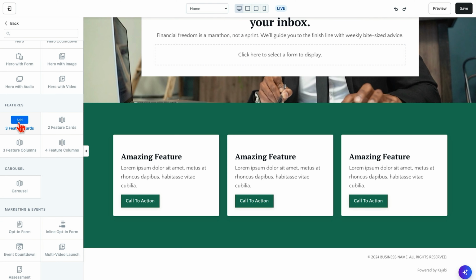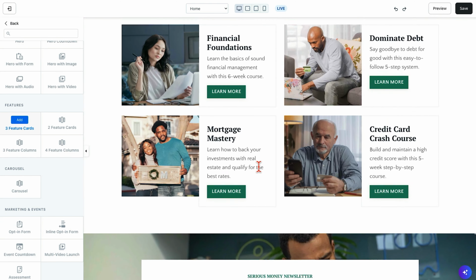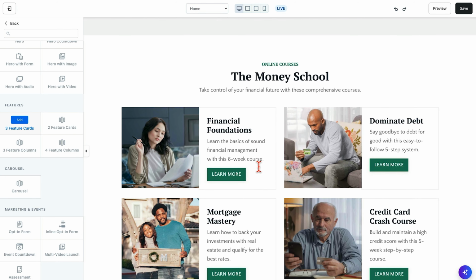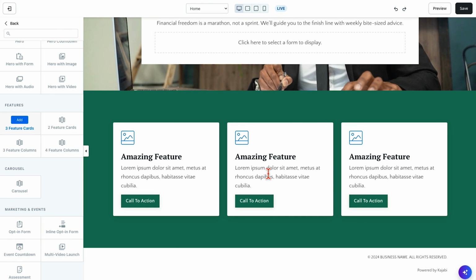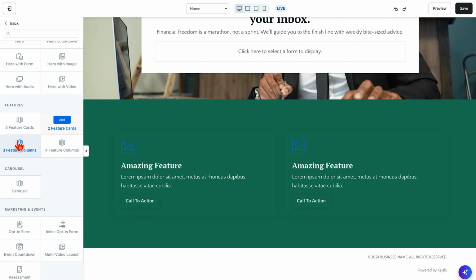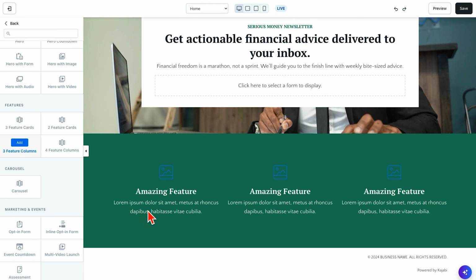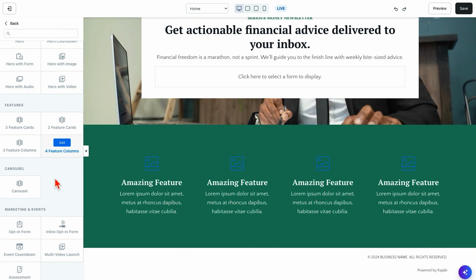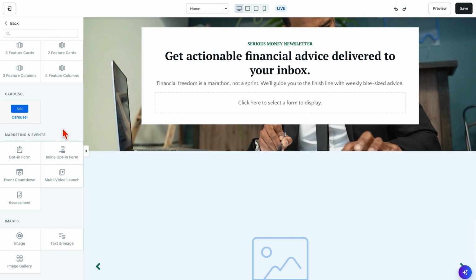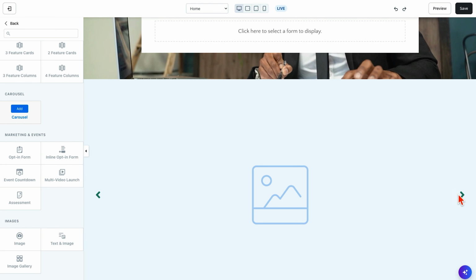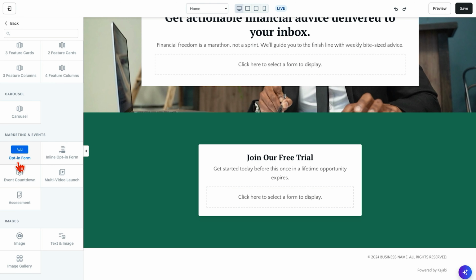Then as we move down, we've got columns. I think we see this on this page, or it might be in the about page. So we could bring an image, we could feature. So when we're saying maybe these are the 3 ways you can get started with us, we can do that with 2 cards. We can do it with columns and, yeah, multiples. In fairness, when you add these, you can add extra columns in anyway, and it will squash them up. Carousel slider. So if you wanted to have images that were scrolling through, you have opt-in forms down here.